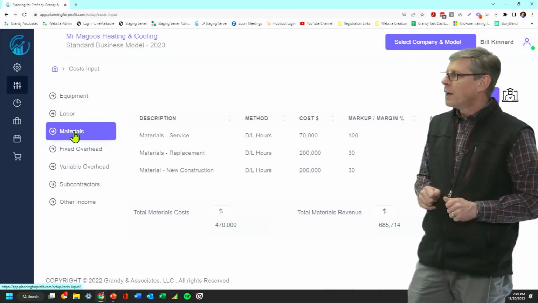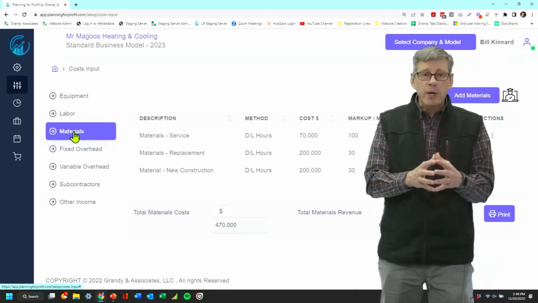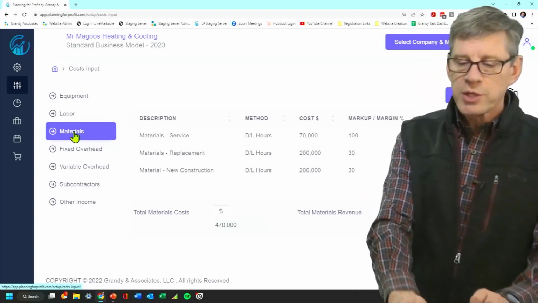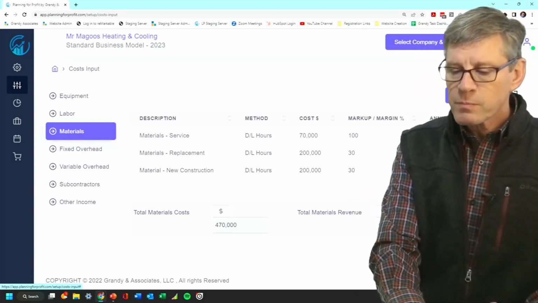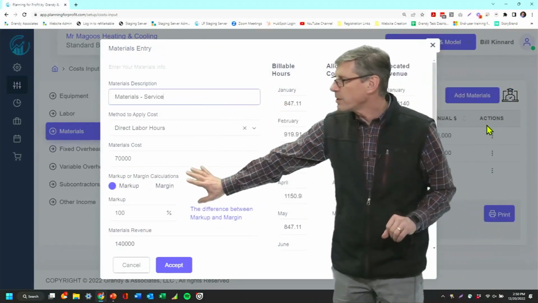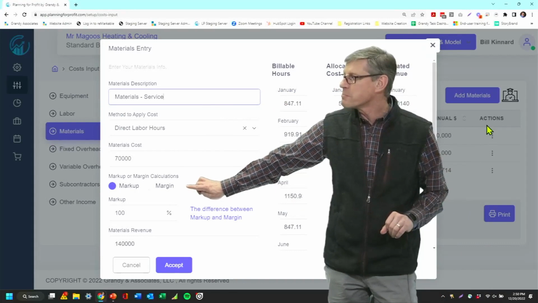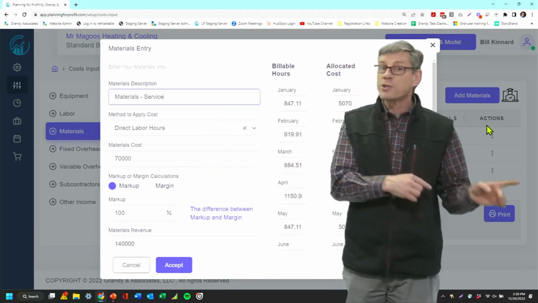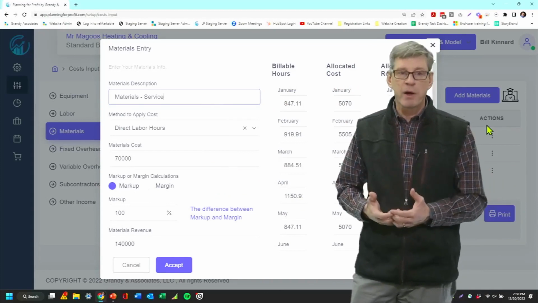The other thing is, if you are coming over from the old software, one of the things that I encourage you to take a look at is, and I'm just going to edit this record real quick, remember, in the new Planning for Profit software, we have the ability on materials to use either markup or margin. Whereas on the old software, all you could deal with was markup.